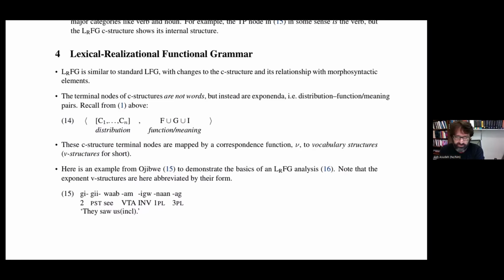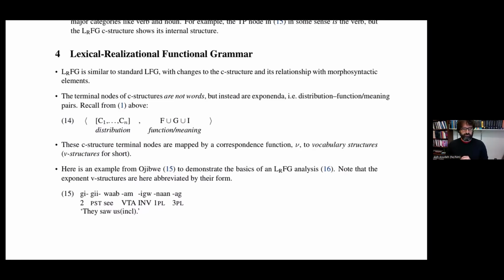Recall from one above that the left-hand side of that arrow was this pair, which has a list of categories, possibly just one long, encoding the distribution, and a union of three different kinds of information that encode the function and meaning. I'll say more about that shortly.